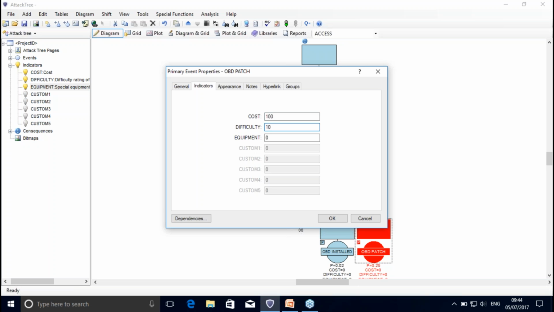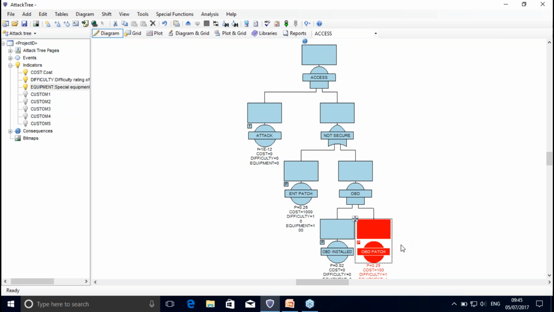The difficulty is going to be somewhat lower because we don't need all the specialist skills, and the equipment level is lower. Again, we don't need the laptop, we don't need all the other bits and pieces, we just need the phone and the app. So attacking via the unpatched dongle, if you can find an unpatched dongle, is going to be the easiest option.